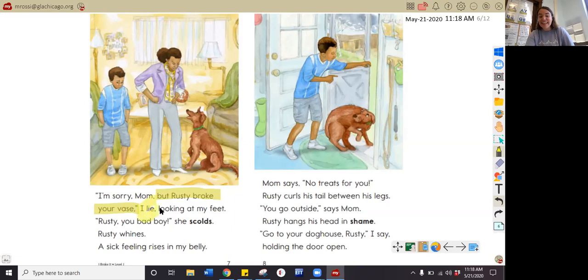It says that he lies. And so what do we call someone that maybe doesn't always tell the truth? They are dishonest, or you could even say that he is being a liar. Remember, dishonest means not honest. He is not telling the truth. He's also lying right now. So in the story I read that the boy lies, so that makes me think that he is being dishonest or that he is a liar.